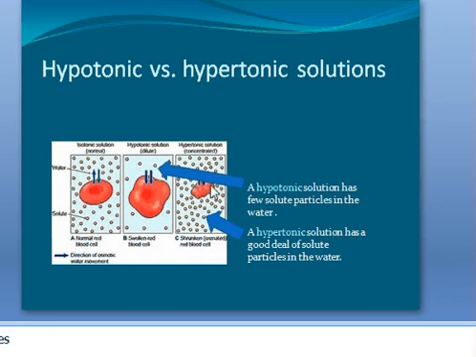Well, remember, the concentration of the solute is in relationship to what's on the inside here. And we have tons of solute on the outside as compared to what's in the cell here. So since there's tons of solute on the outside, there's very little water. So in this case, the water from inside the cell would actually move out to try and give that outside area more water. So what can happen with a cell that you put into a hypertonic solution is that the cell can actually shrink down.